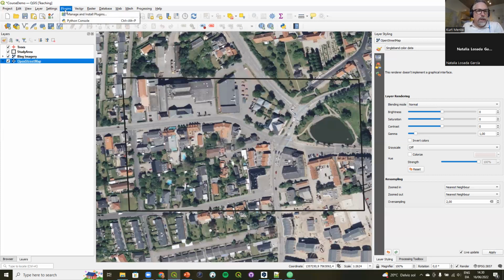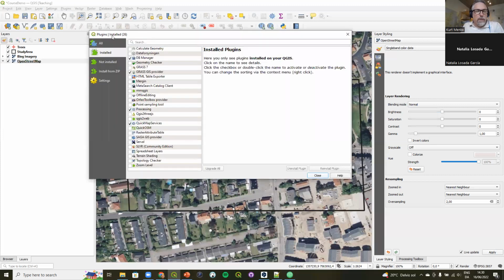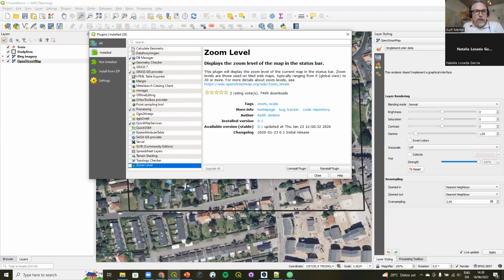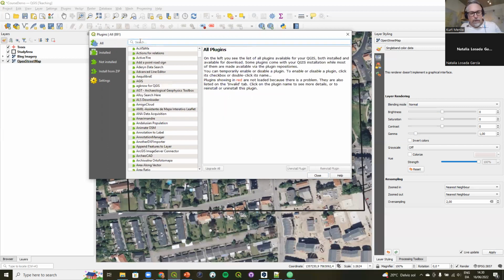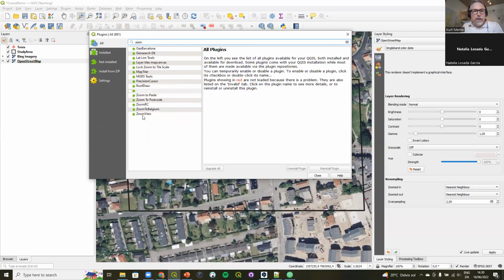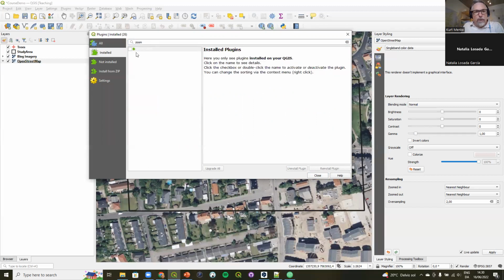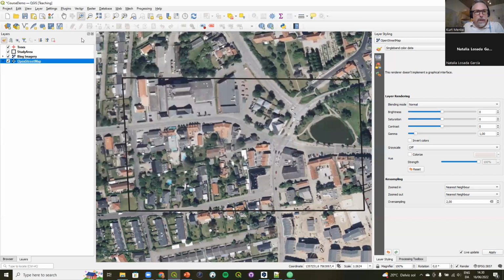So I'm going to go to the plugins menu, choose manage and install plugins. I already have this one installed, but you can go to the all tab and search for zoom and find the zoom level plugin here. I'm just going to enable the one that I have turned on, click close.